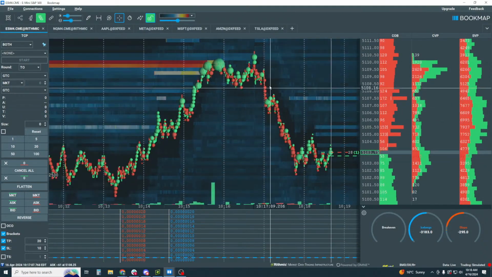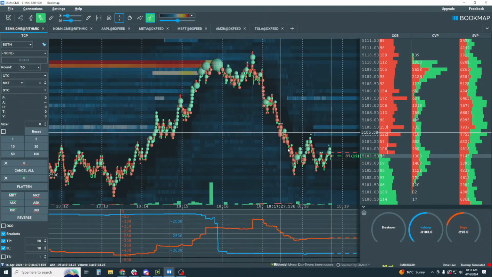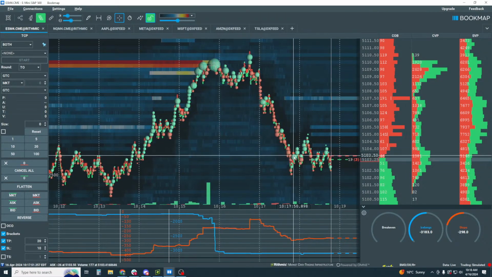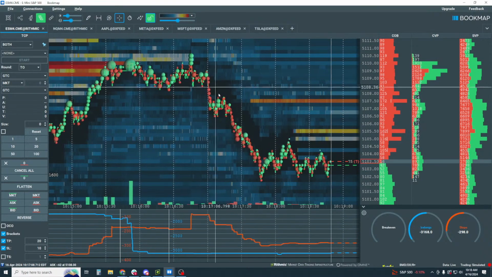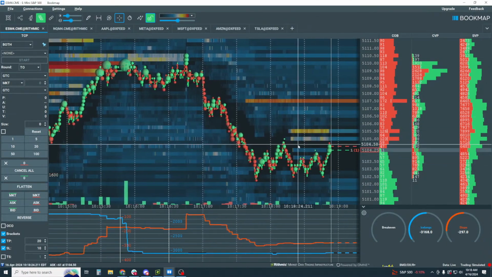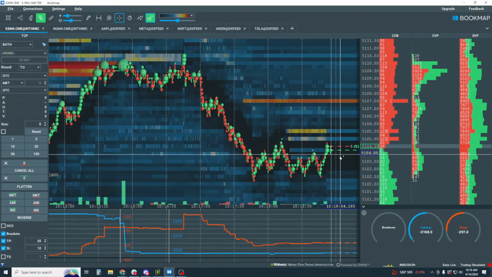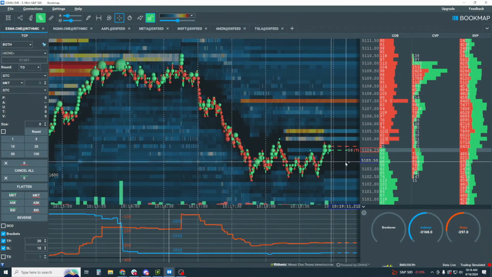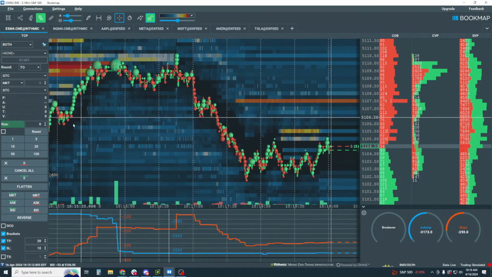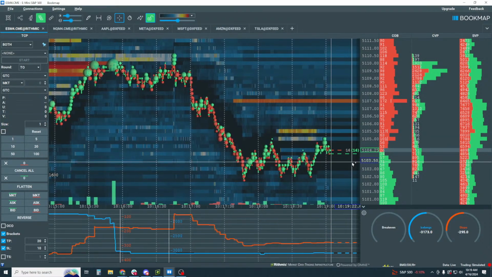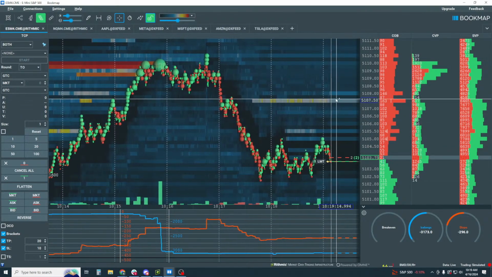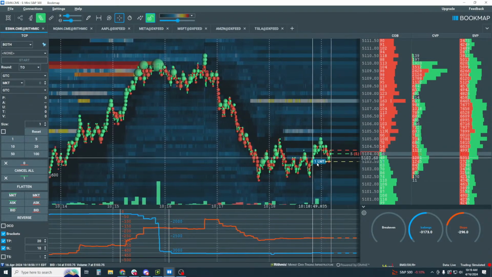Now, why am I looking for that down here? Because I'm not looking for a pullback. I'm looking for buyers to enter down here. Okay, so the sellers came in and moved it lower. I want to see this back and forth in there, and I want to see buyers start to come back in. Okay, so here they come, right? Not bad. So let's see if we can maybe grab something in here, and then try to look for the continuation higher here.